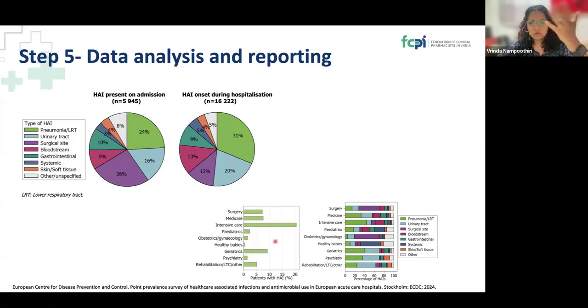Bar charts are again horizontal, vertical. Here you see the stacked bar graphs. So stacked bar graphs help you to basically collate different variables into one graph. So here again, you can see they have put together different wards on the y-axis. And if you see here, the different colors actually show the different foci of infections or different healthcare associated infections. So from the length of each of these colors, you can basically compare how many surgical site infections are there in one ward in comparison to the other. So it's quite a very effective and very comprehensive kind of a chart.